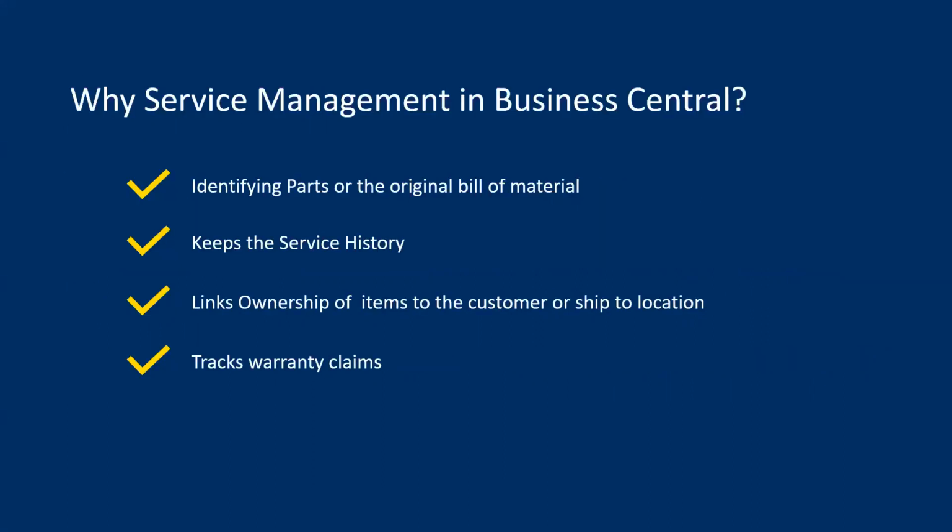All right, so why service management in Business Central? We usually see service management being used for short-term orders or any serviceable items. And service management in Business Central creates the ability to identify parts for a service item, such as original bill of material, which is in the service item worksheet, keep a service history of items that have been installed. It also links ownership history of the items that have been installed to make sure that the items are linked to the correct customer. And it also tracks warranty claims against the items.